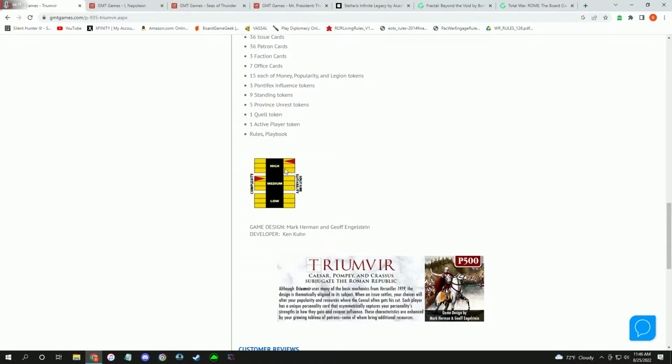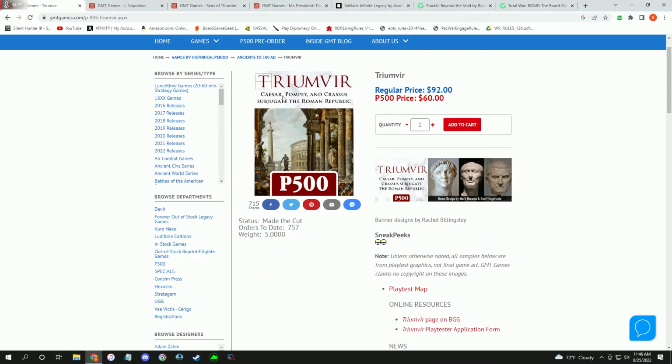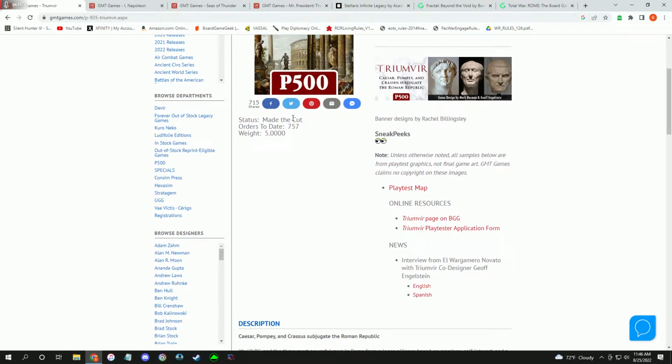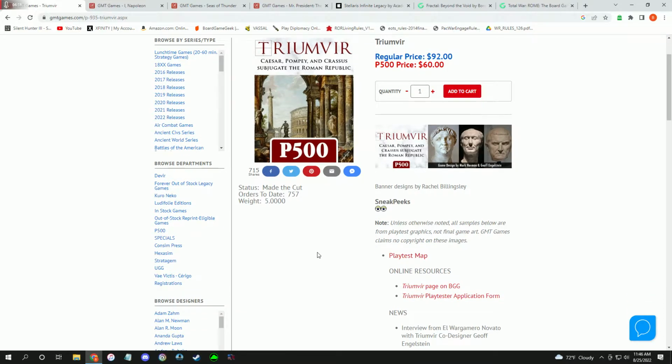GMT Games has been very spot on with this, so I believe it. Let's go back to the top. So Triumvir is Caesar, Pompey, Crassus subjugate the Roman Republic. $60, $92 regular price. All right, it is just making the cut, so you still have time to get in here. I got mine not too long ago. I've been kind of watching it to see if it would make the cut. It did. All right.